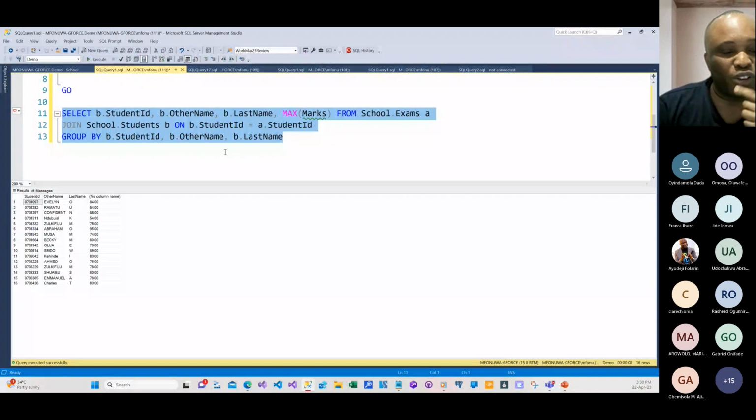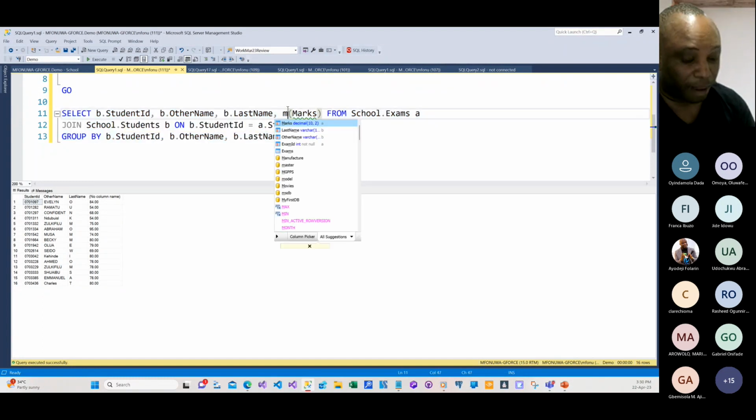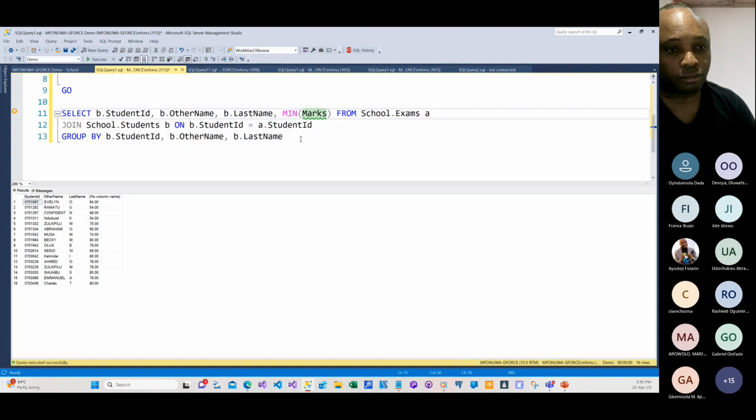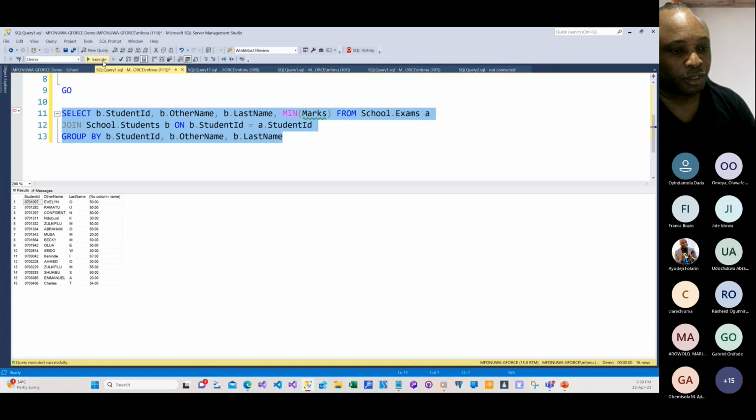So with this one, you can see from the list of those tables that this student's highest maximum marks is 84. For this one, the maximum marks is this, and the rest. That's how to find marks. We can as well do the minimum and see their minimum marks. So we can see that for this student, the minimum score is 50. I think this student actually scored 80.